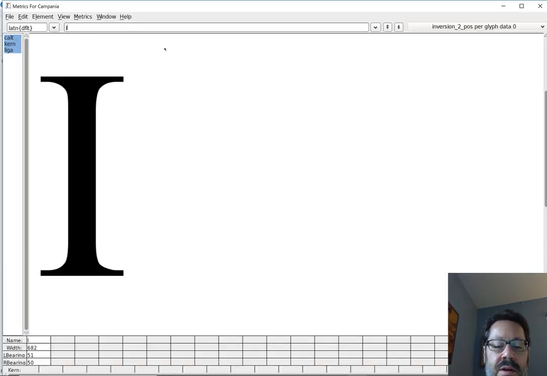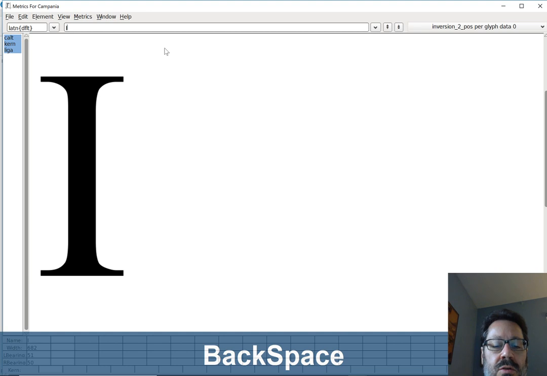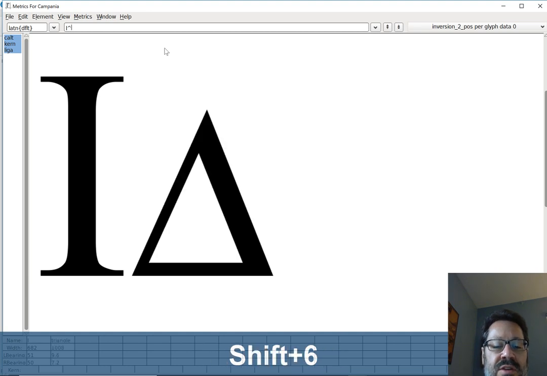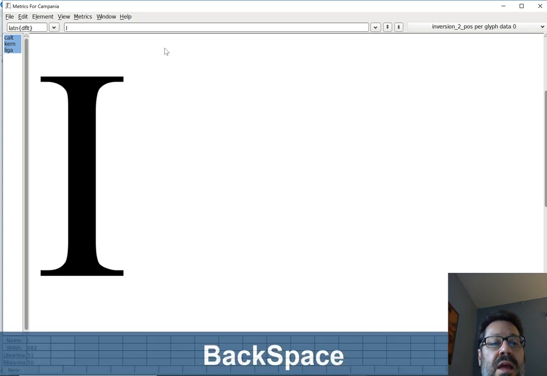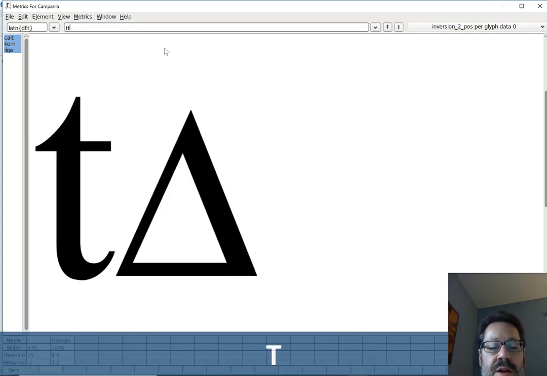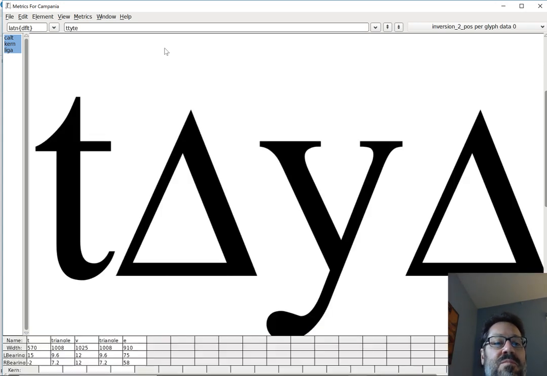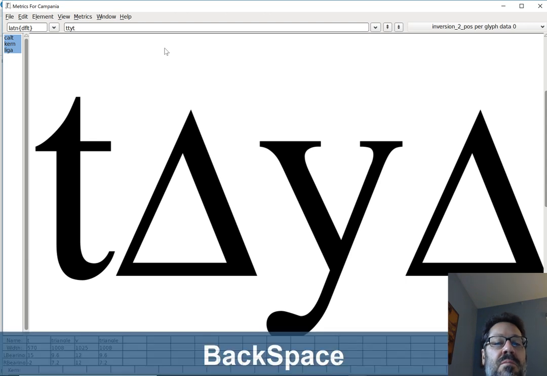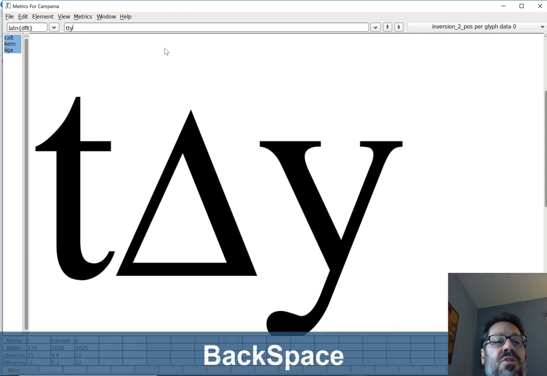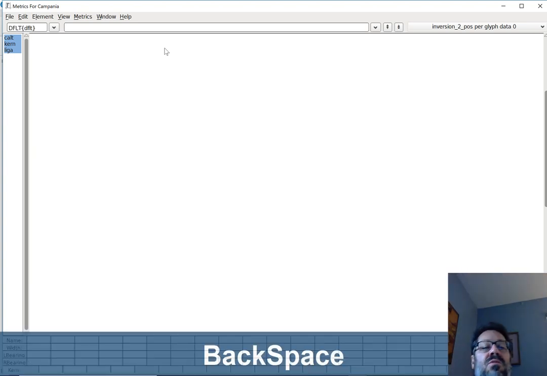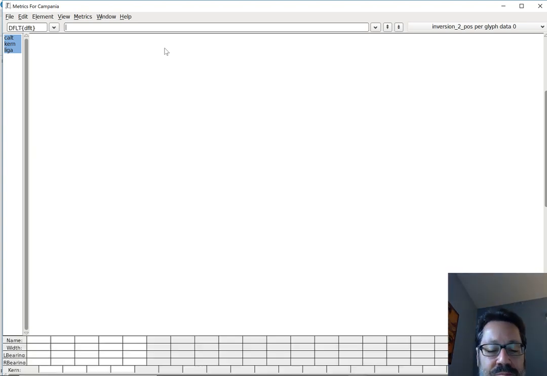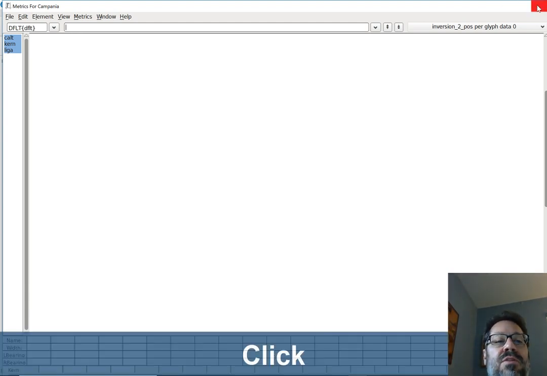If I type either T for triangle or the caret, because it kind of looks like a triangle, I get a triangle, but only there. So I can still type the letter T anywhere else, but a T after a letter will turn into a triangle. That will be there by the time we release this.